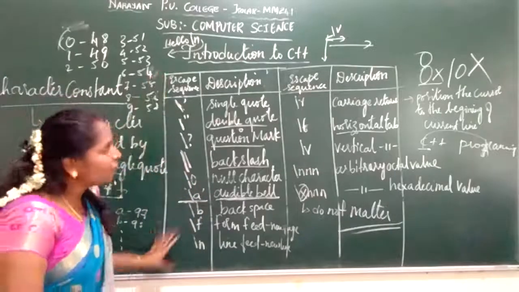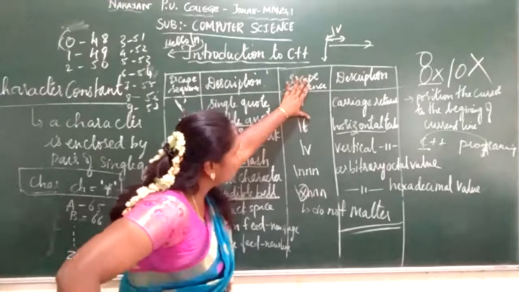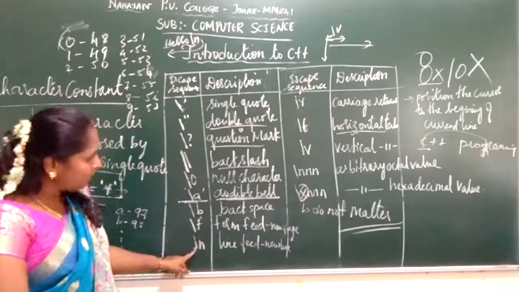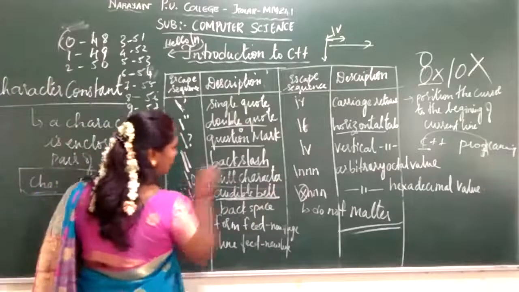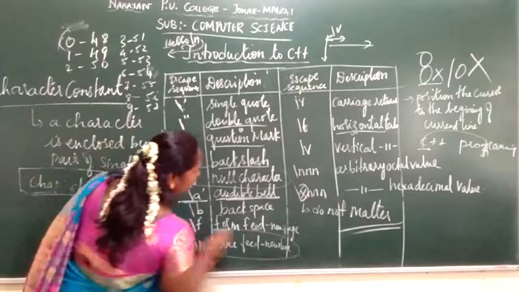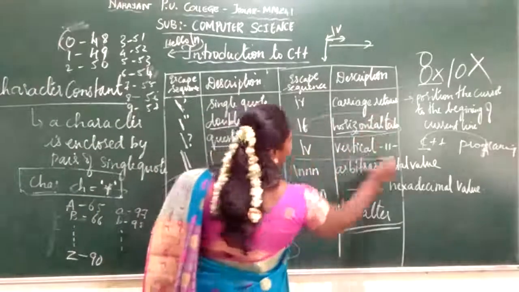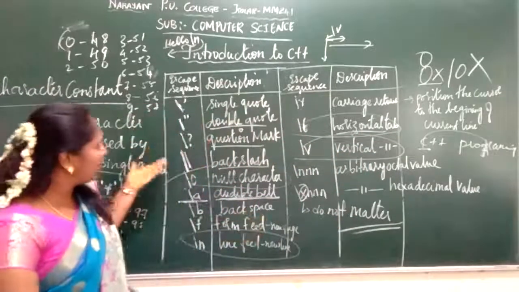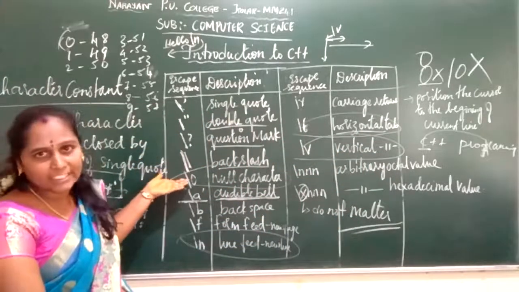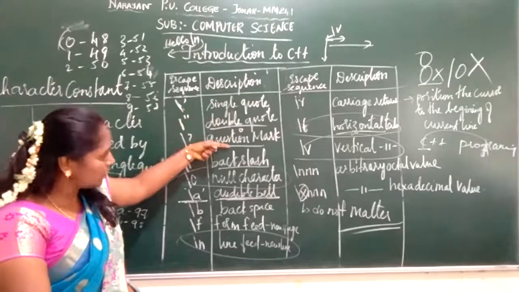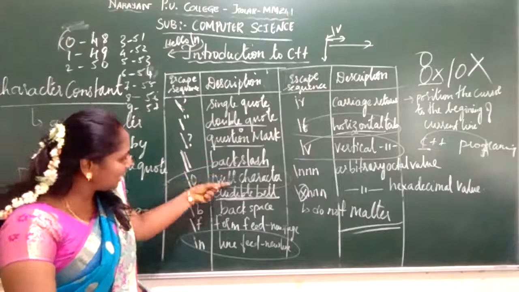So these are some of the escape sequences you are going to use, with backslash 0 and backslash n. Similarly, in your program you are going to consider the null character, backslash n. Then you have backslash t and backslash v. These are the ones you will commonly use. I have already explained the others: single quote, double quote, question mark, backslash, null character.